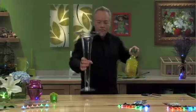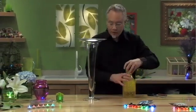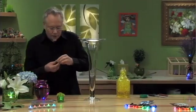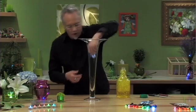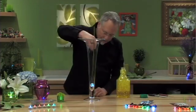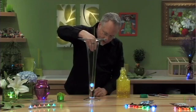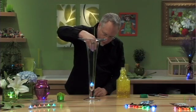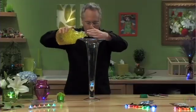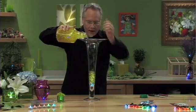Now sometimes we want things to be a little bit bigger. This is a trumpet vase. We'll start with one of our submersibles, drop that down into the base, and I always position it first so I can use a hyacinth stake to get that exactly where I want it to be. I'm going to add some of the deco beads from JRM.